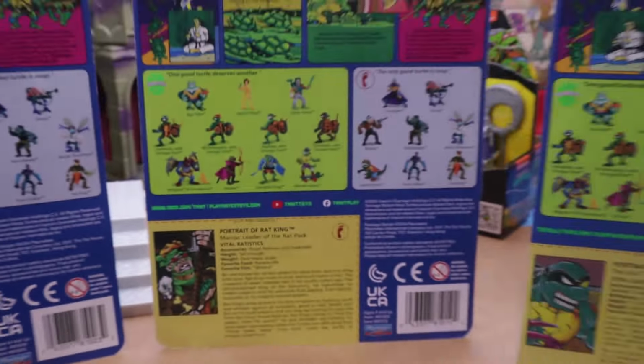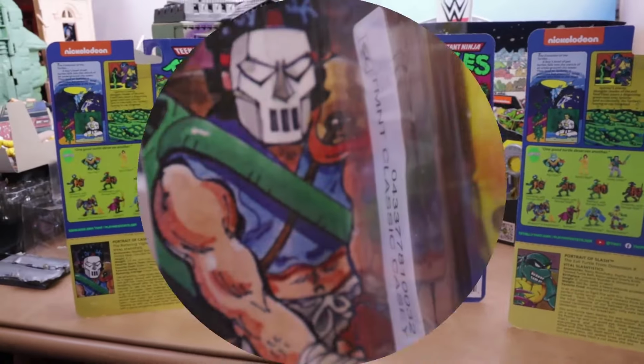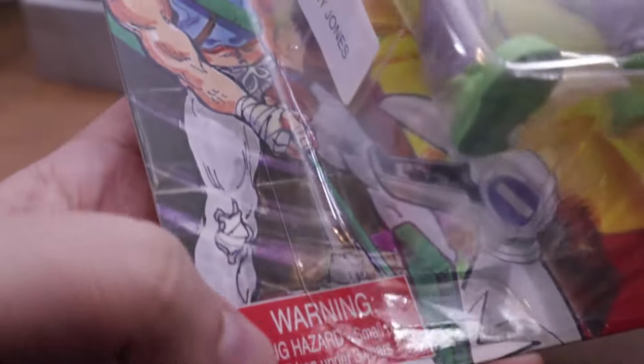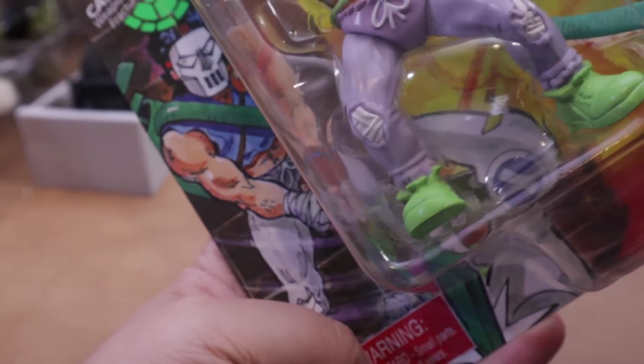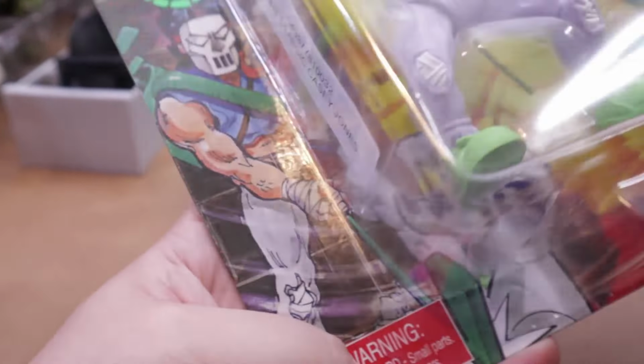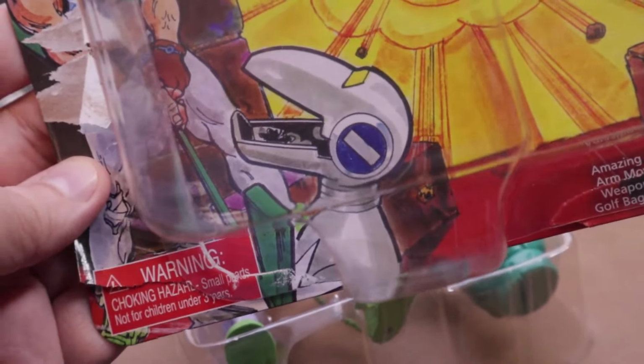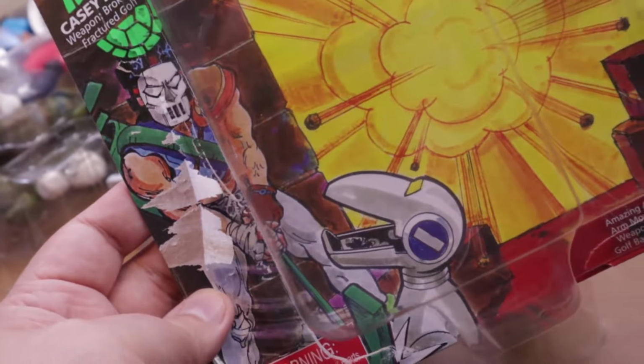Now let's get them out of their packaging. Alright, look at that. Look at that art right there. He's hitting a mouser. That's really cool. Shame that's going to be torn. Trying to open this up. Oh yeah, Casey is kaput, but still looks good.